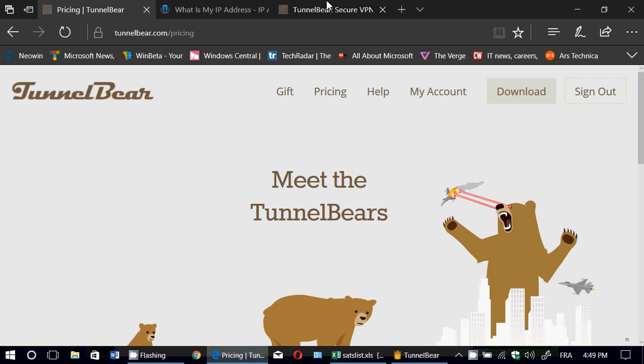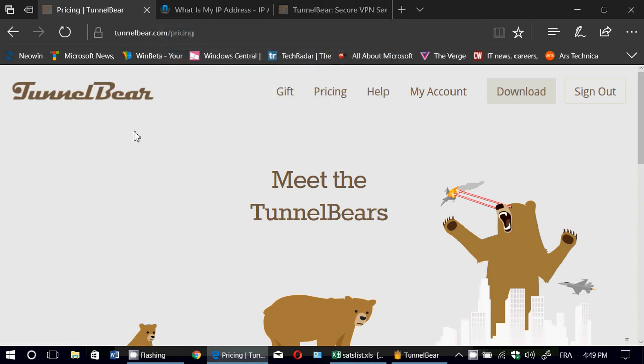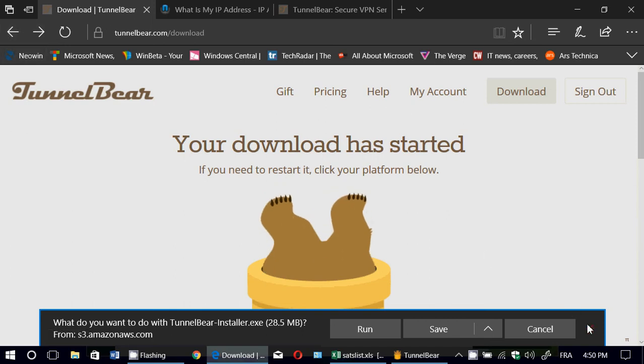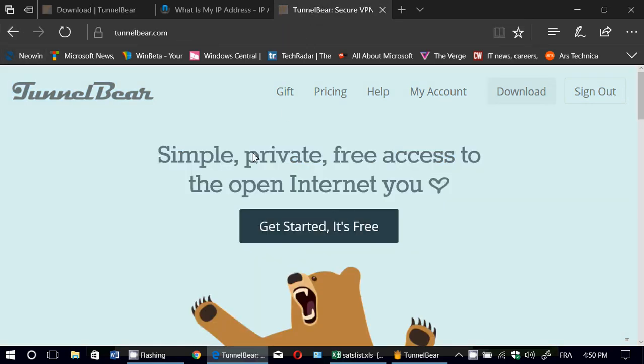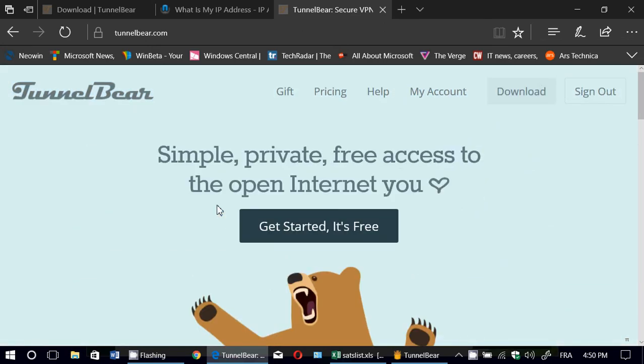But if you want just basic functionality, nothing more than that, no problem. You just download this, and basically you will be at the 500 megabyte level. Once again, if you tweet about it, 1 gigabyte. And for a lot of people, that could be enough. If you're just using a VPN temporarily for certain specific things, it will work fine, free of charge. And of course, you can add that to all your devices at the same time.